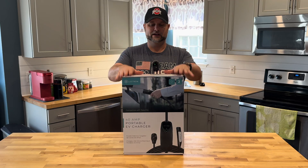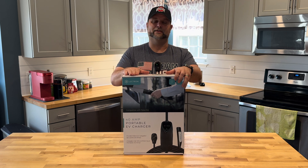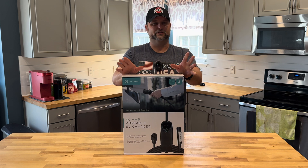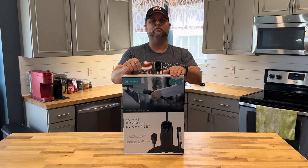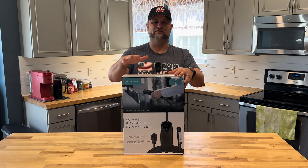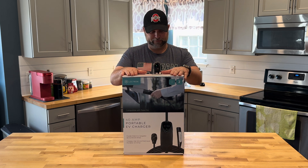The reason why I agreed to go with this Lectron charger to test it out is because if you guys have watched some of my earlier videos, you'll know that I have the Level 1 portable charger already, and I've used that with several different vehicles with no problems or issues whatsoever. I know there's some turmoil out there on the internet about Lectron and how good it is, so I'm really interested to do a long-term test on this. We're going to start off with an introduction, unboxing, install it and use it for a short period, then I'll follow up with a later video covering long-term usage.